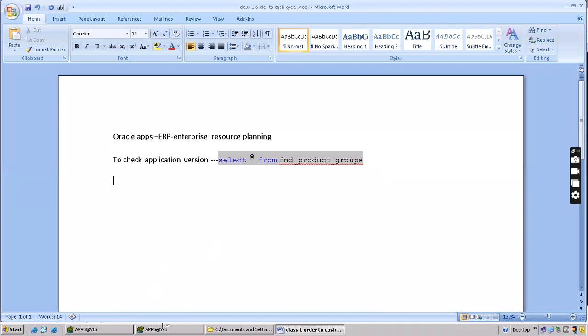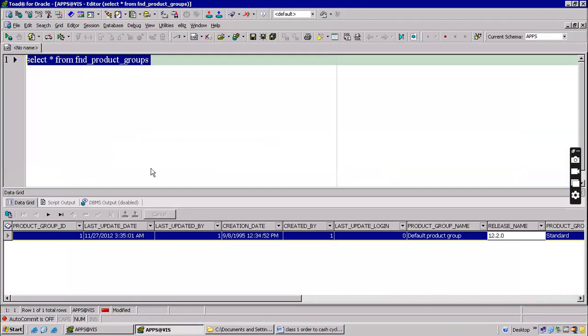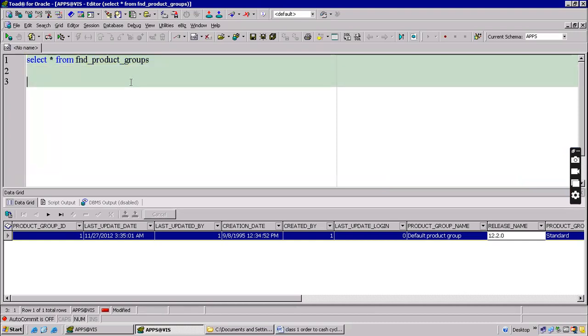Now, this application is designed based on the database. The database is the Oracle database. There may be third-party databases we may get, but Oracle is tightly integrated with Oracle ERP. So if you want to check which version it is, select star from V dollar version.